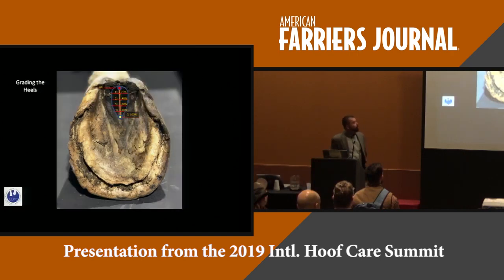When we look at that foot and actually grade the heels, you remember what the grading system is there. The lateral heel is a 4. Where that heel ends, the last weight-bearing surface of that is a 4. The medial side is a 3. It's almost a 5. The lateral one is almost a 5.